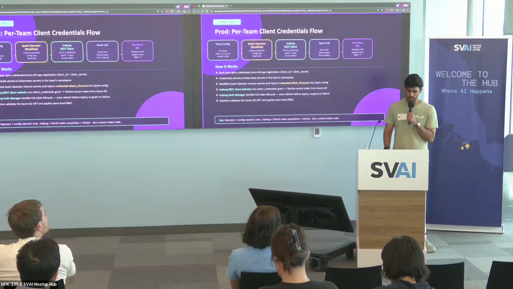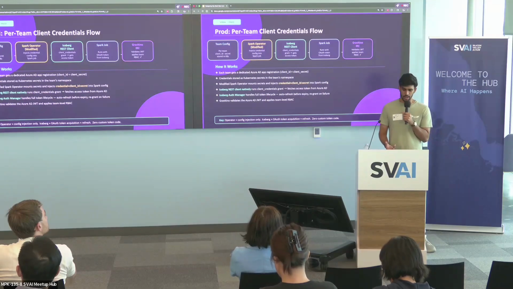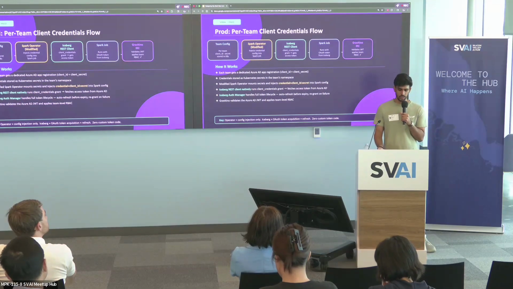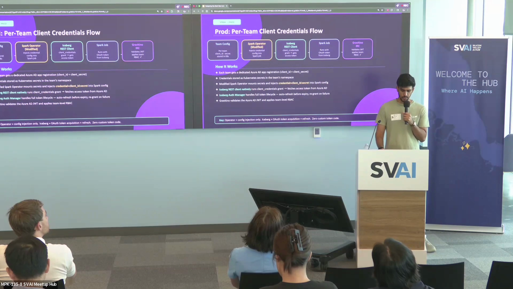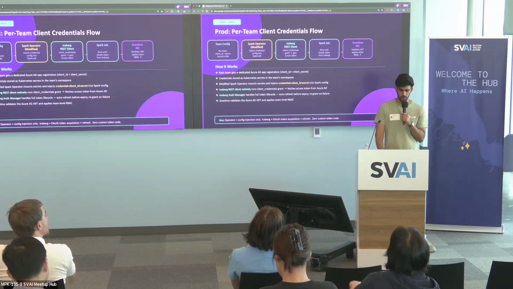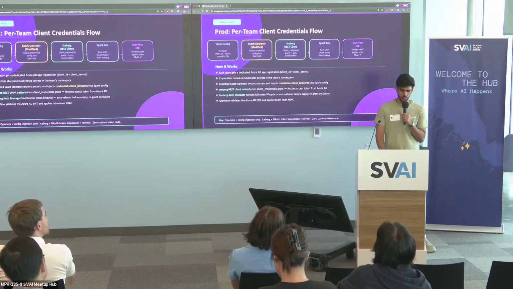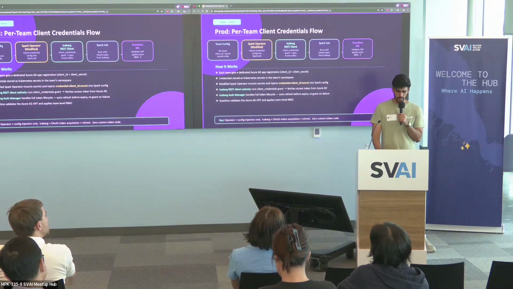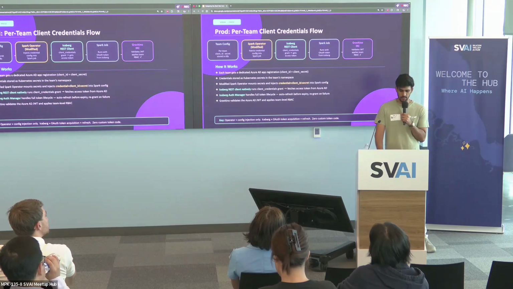The important difference is that you can't have a per user identity here, which is not needed, because no human is involved. So these are two kinds of flow in OAuth. One is the user interactive flow, and this is the client credential token flow, which is fully automated. So we use this flow in production.